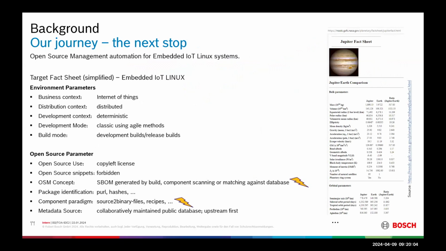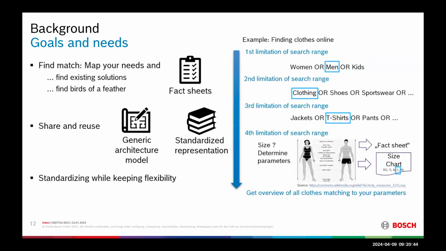So this is also a hint to the other presentations that I typically do with the embedded IoT Linux systems. Here, this is really Champions League, right? So here we have a very, very complex setup. And here I took Jupiter, because Jupiter, when I prepared this presentation, is very interesting. It's a gas planet, right? You cannot land on the surface. You have a lot of moons around, so I think this is a good picture to say, okay, now you need to switch your perspectives. You need different ways of approaching things here.